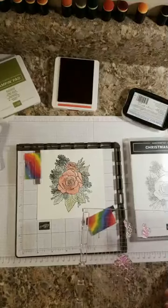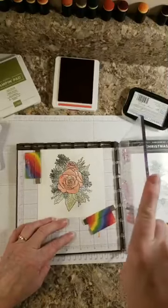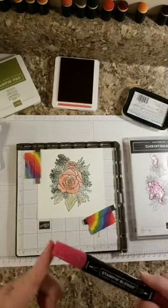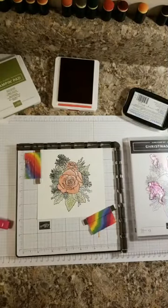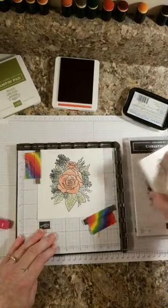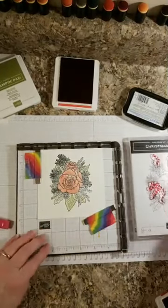I do not know what happened to them. I looked and looked and looked, but it's berry stamps. So I've compromised with my berries. I used my Stampin' Blend, and you know, sometimes you just got to compromise, and that's what I did. But now I'm not going to stamp off on these berries. These are Lovely Lipstick, because, you know, the berries, I want them a little bit darker.